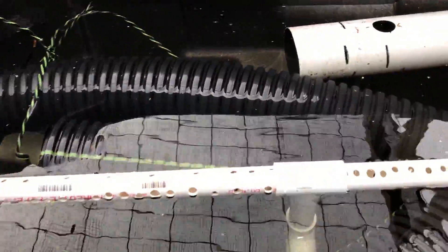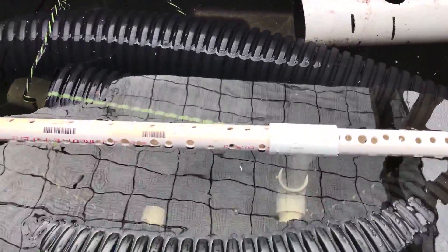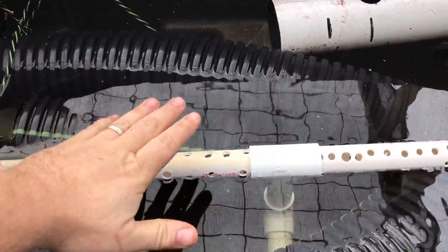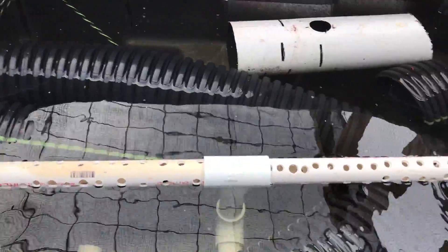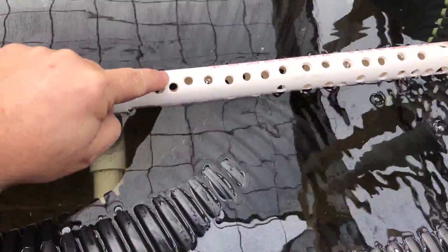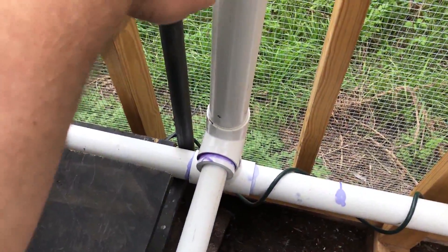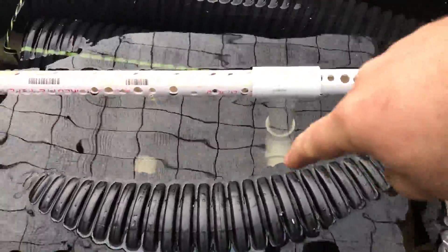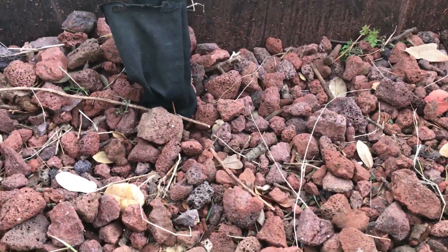Running it at just a trickle there — that's probably about as fast as we'd want or maybe even a little hotter. You see that water just holds its level there, and that's all it's going to do. Underneath all of that there's magic going on. The lower holes are setting the level — there's no water going out the upper holes; those are insurance holes. This is what you call an air vent, making sure we never end up with a siphon on the system. It also creates pressure to ensure a better return. I'll go ahead and close that off, drain it out, and get on to filling it.